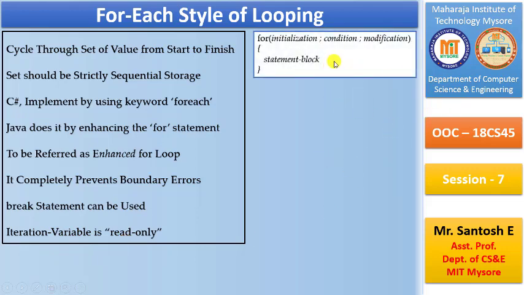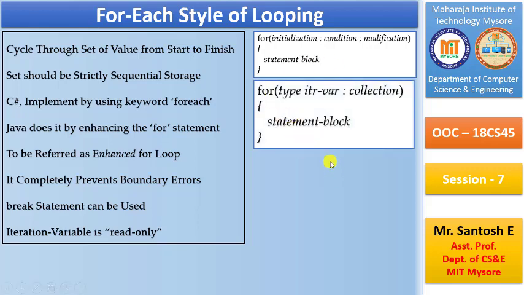Now this is the usual way we use the for loop. We are going to use the keyword for, and we are going to have three blocks of statements or three sets of statements. First one, usually we call this initialization. Second is the condition, and the next is the modification. Each is separated with a semicolon. And then I give a set of statements or block of statements. This is the usual for loop we have been using all these days.